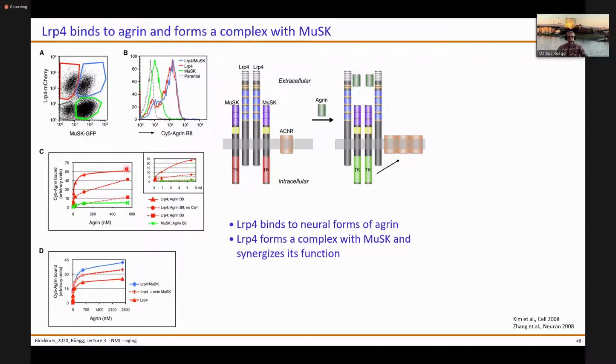This would argue that this binding, in contrast to binding of agrin to dystroglycan, really depends on this insert at the site B8. It's very good evidence that indeed this binding is the one that then activates MuSK. And you can also show that when you co-express LRP4 and MuSK in fibroblasts and then add agrin, you can activate MuSK on this tyrosine residue, which is indicative of the activation of a receptor tyrosine kinase, as I mentioned before.